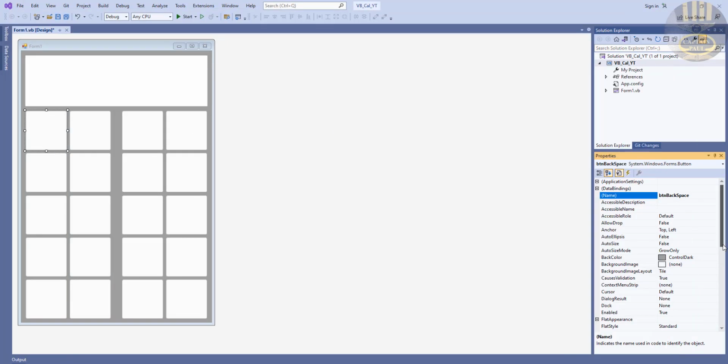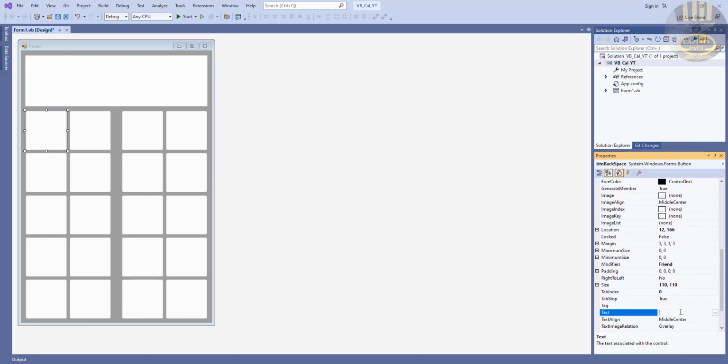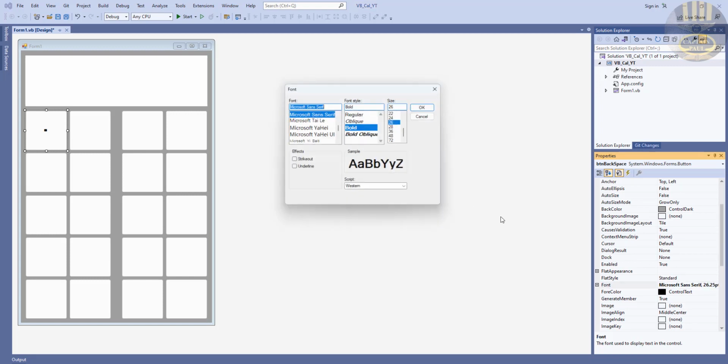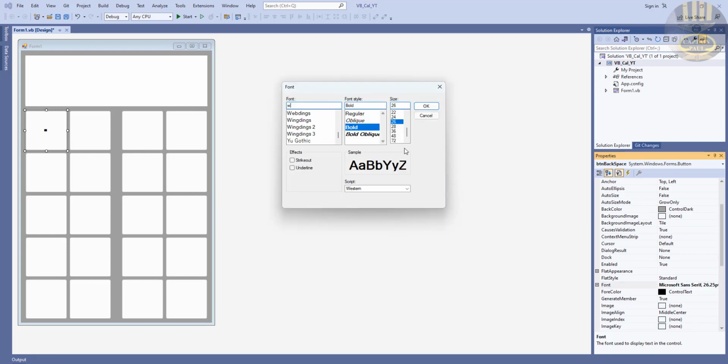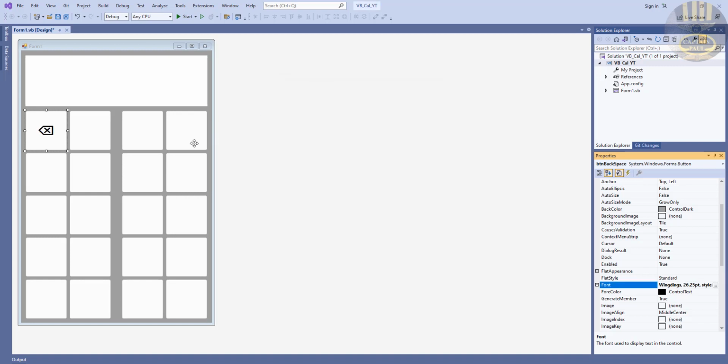So, returning back to Word, come right in here. You see where we have the text. Drop the backspace there. So now get rid of this plus, and I'm going to change this font here. I'm going to change the font to Wingdings. Enter W there. That's it, Wingdings, and I should be able to see my backspace in there. You see that?